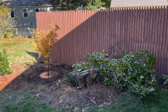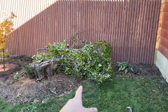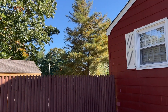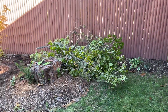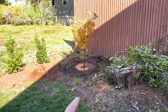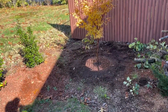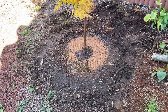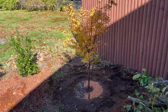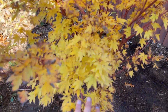All right, so we took out the lilac and we just made a pile right here for now, because we're going to take it out with a dump truck when we prune that pine tree back there — we're just going to take care of it all at once. You can see it's nice and open into our neighbor's backyard. The Japanese maple is now in place and we made a little well for it so that way it can get watered in well. We don't have to worry too much since it's the fall and we'll be getting our first frost pretty soon, so this tree is going to go dormant, but it still needs to stay consistently moist for now.